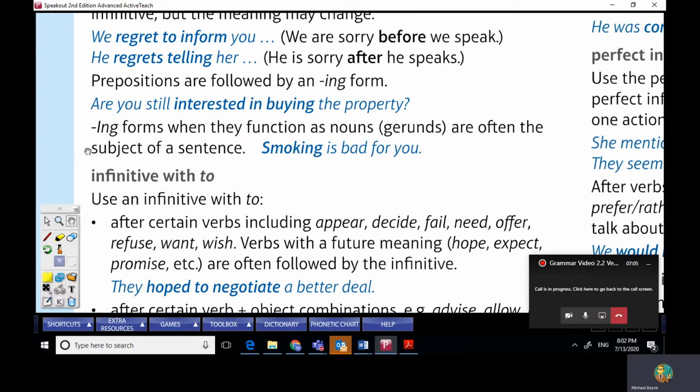And this is just a little bit of an extra thing for you. It doesn't have to do with verb patterns so much, but sometimes an ing form is just a gerund. Then you can use a gerund just like any other noun. Nouns can be subjects, nouns can be objects. So you can use a gerund any way that you use a noun. Basically, the definition of a gerund means that it used to be a verb, and then they put ing on it, and it turned into a noun.